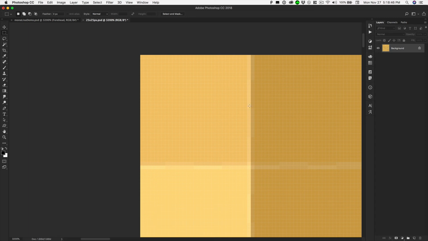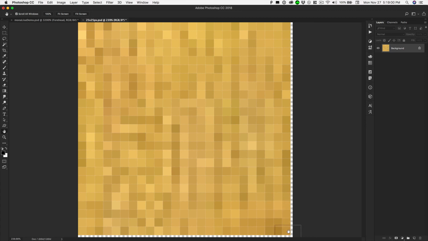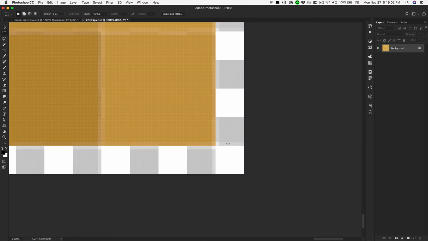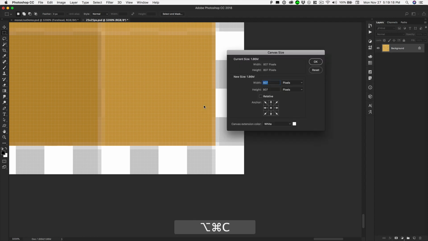And if you add up all those by 25 pixels, you get 798. So if I hold down the H key, and then while holding down the H key, hold down the left mouse button, and come over here just so you can see it, and look, here's our 30 by 30. Perfect. And we don't even have to count the pixels. I'm going to hit Command D to deselect. Let's pull up the canvas size again. Option Command C, canvas size.